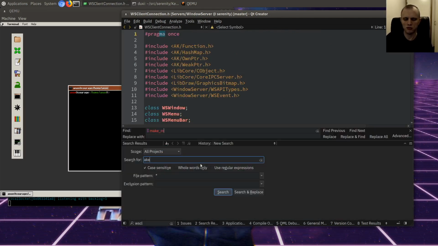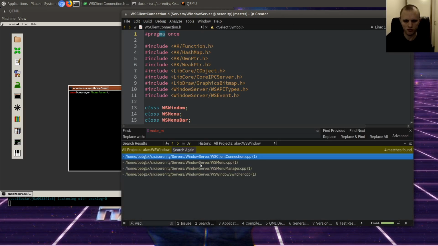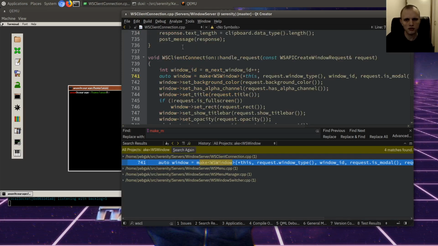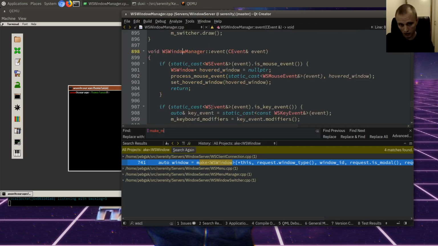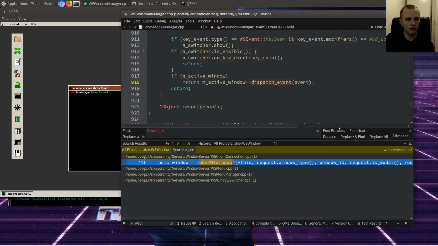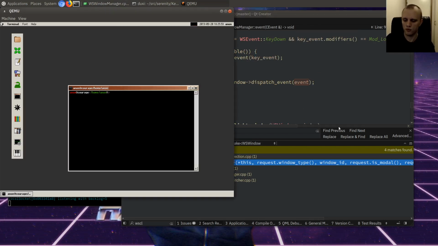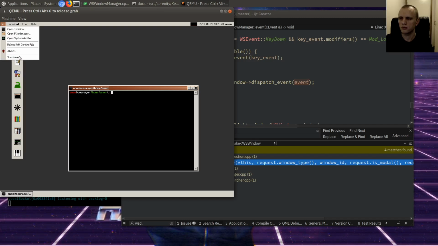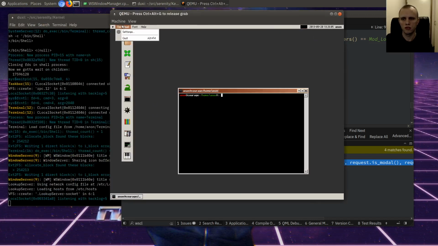They are made here in the client connection, and they become children of this, so they're children of the client connection. So here we don't have to worry about this. Okay, let's just try that these work. No, they don't. We're not getting these events at all.